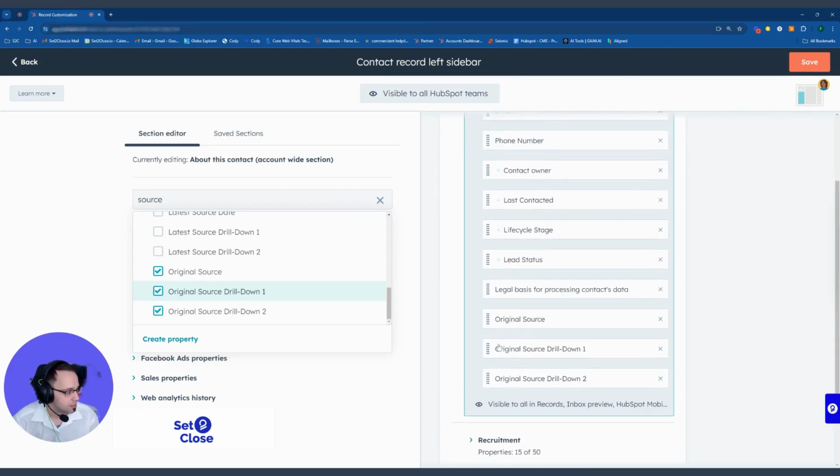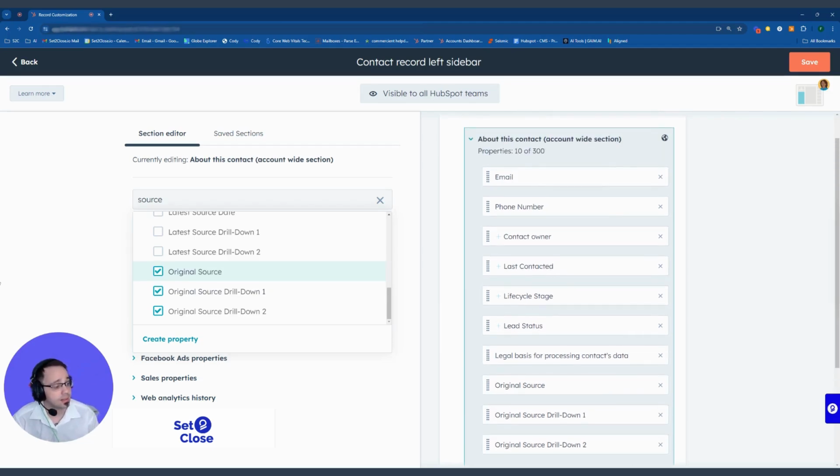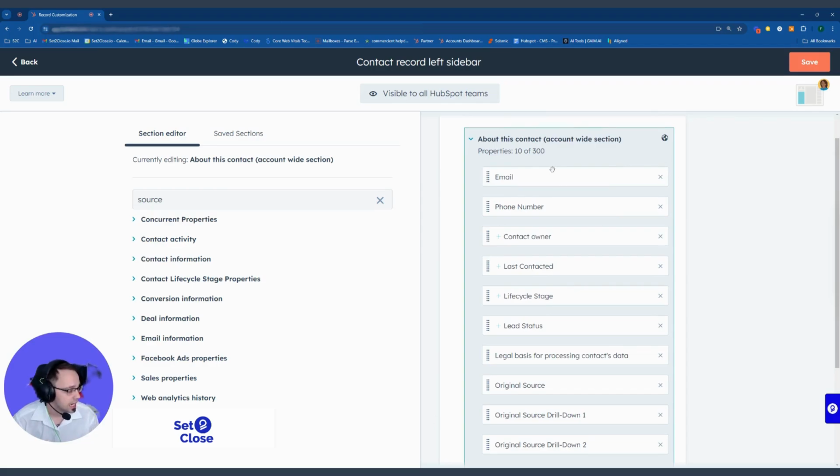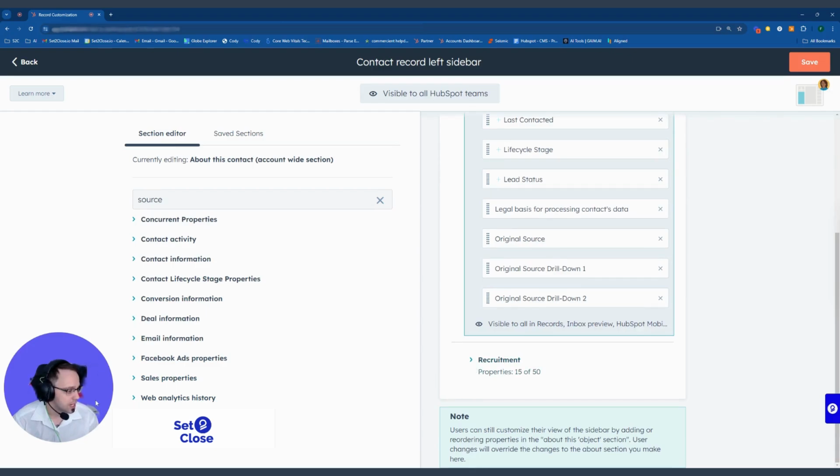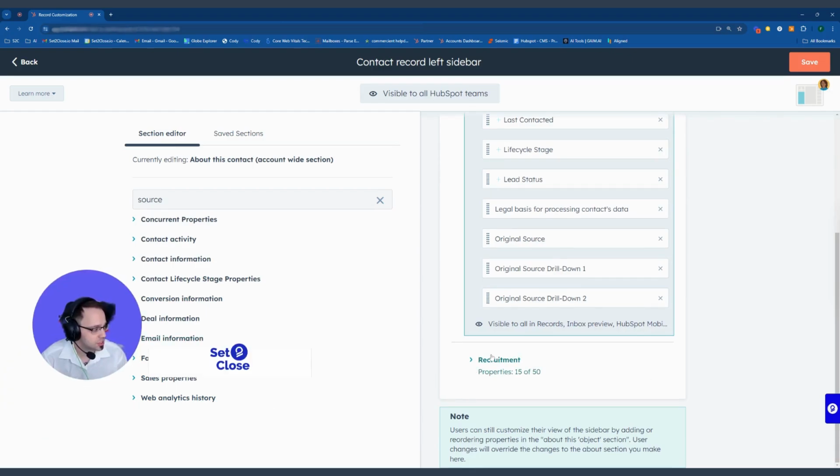They've been added to the bottom. And we can drag and drop here, move them around to get the organization that is most useful for the team involved.